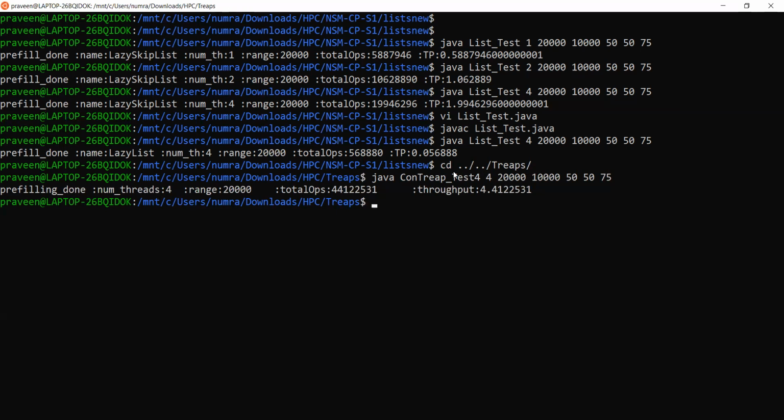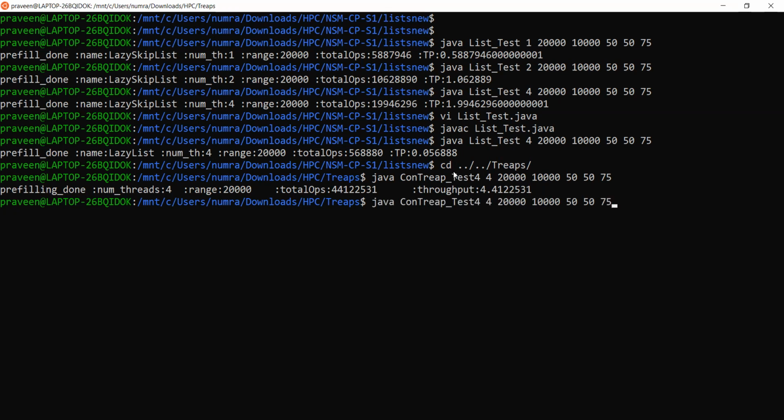Anyhow, I will share all these slides and programs with you. How do we profile a real world program, sir? Without tools? No, actually, the simple thing is that Linux tools are there, right? The Perf tool. With the help of the Perf tool, you can find the number of cache misses. Not only that, you can find the number of page faults and all that information with the help of perf stat.